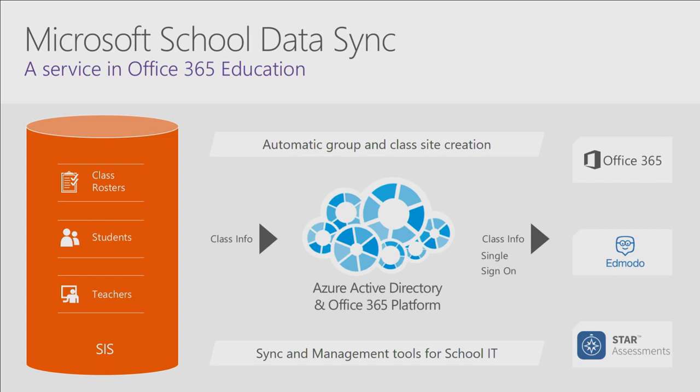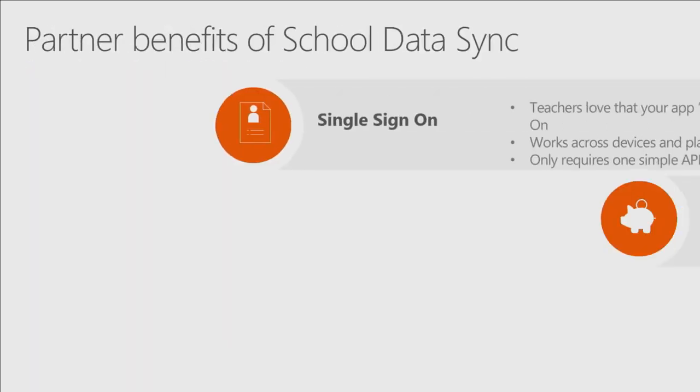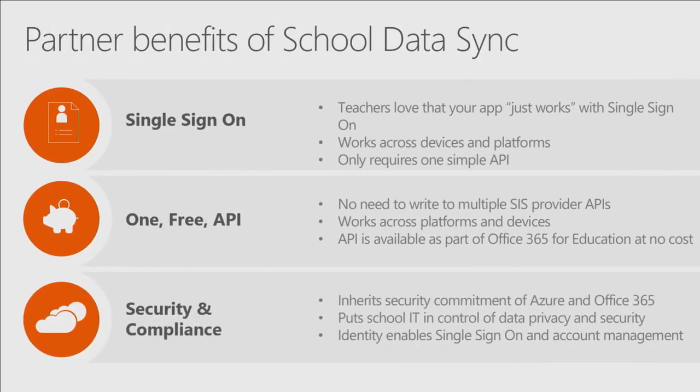In addition, we have SSO, so you can have apps that have single sign-on, and there's also an API that's in the process of being built, which on this slide I'll talk about a little bit. So in terms of single sign-on, you can get that with School Data Sync. We have an API, and then also security and compliance. So big parts of the school administrator's job, obviously, is worrying about security and compliance. That's all taken care of with School Data Sync.